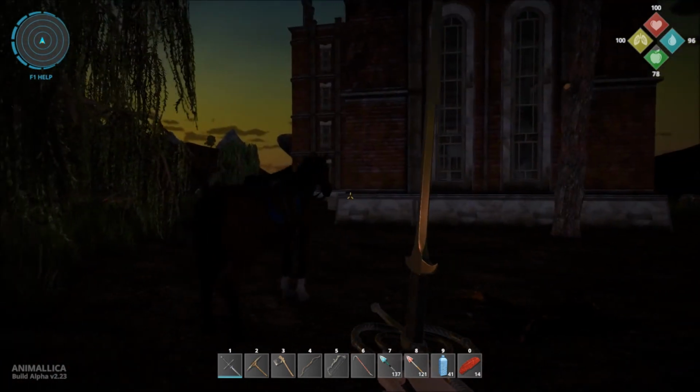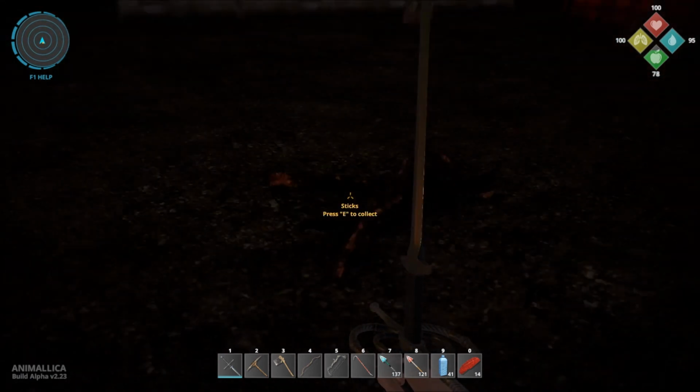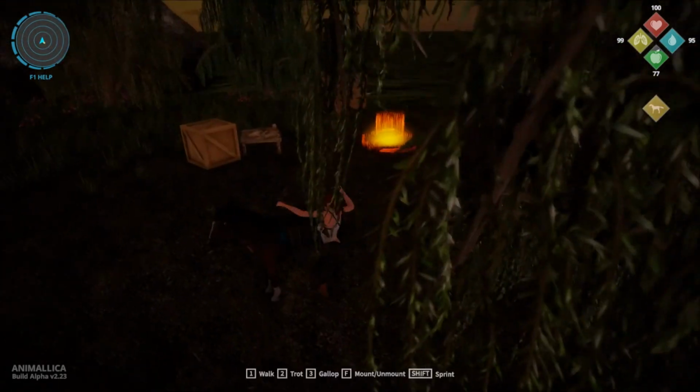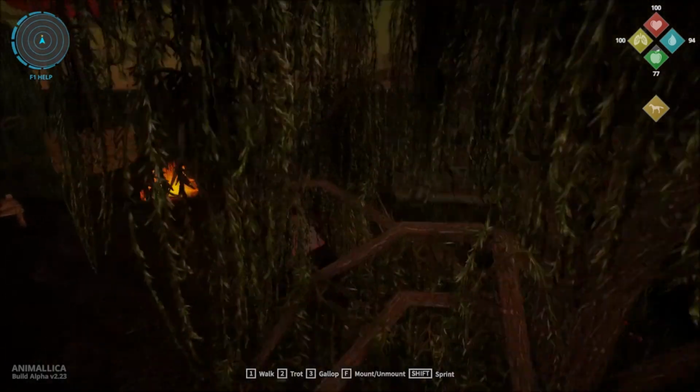Now, there's no sign of Roscoe. He's still not come back. What's that? It's some sticks. Okay, well, I'm already carrying some sticks, so we may as well grab those. And then we're going to go and see what else we can find, and hope we can find our dog in the process.